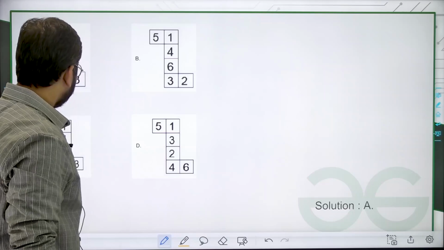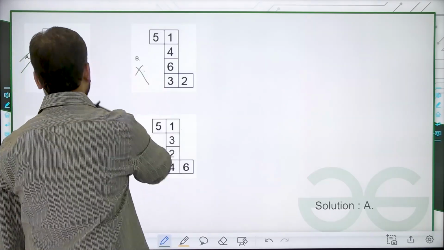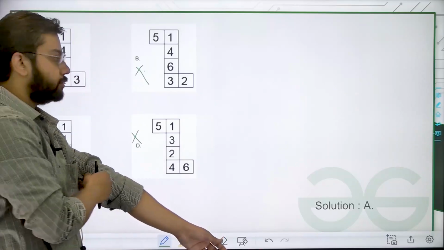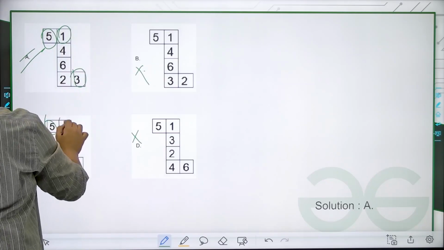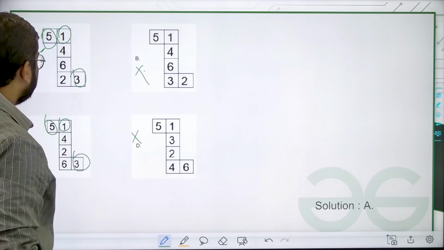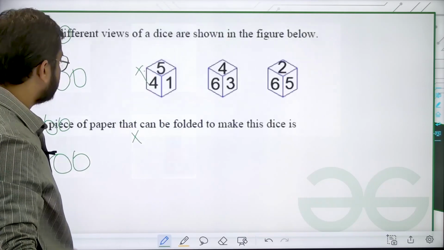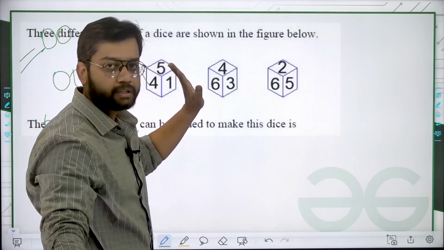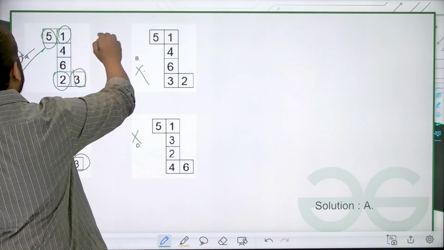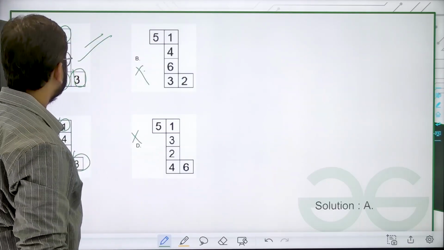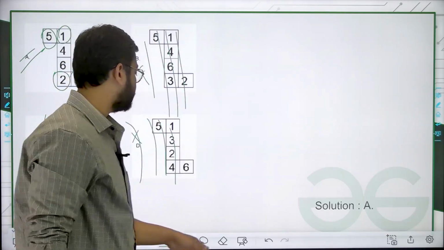So there could be a confusion between a and c, because this and this are by default cancelled, only the confusion part is a and c. This part and this part are matching for these three. Now only one thing is the point of this. On the basis of the sixth part, you get the correct answer. So the answer for this question will be option number a, that is 514623. Remaining all three are incorrect, right?